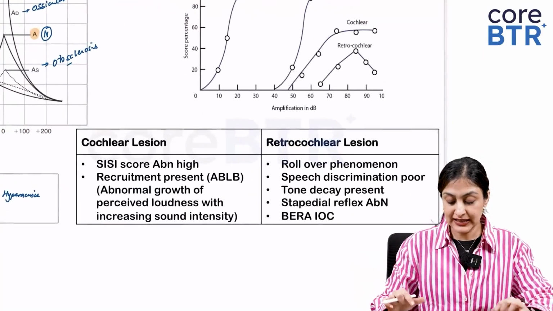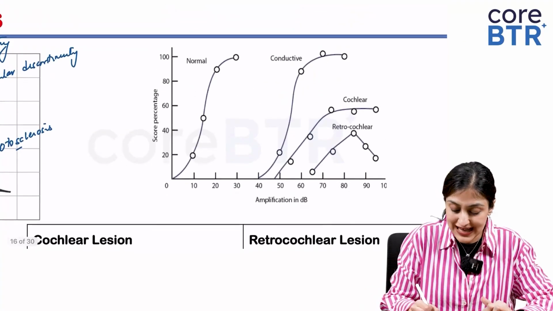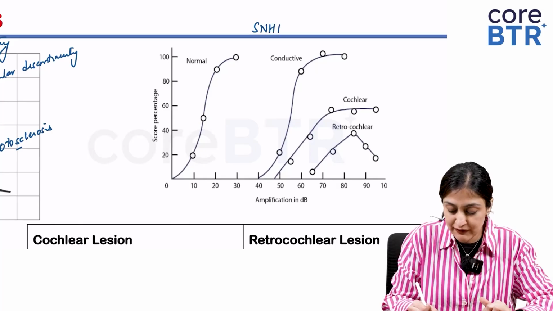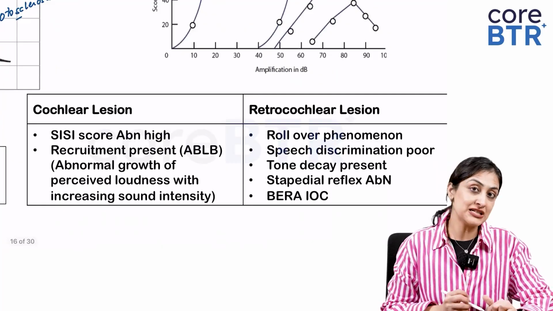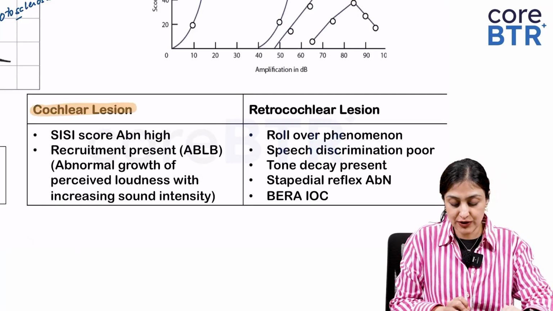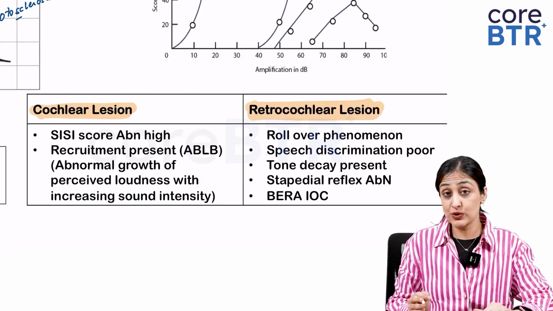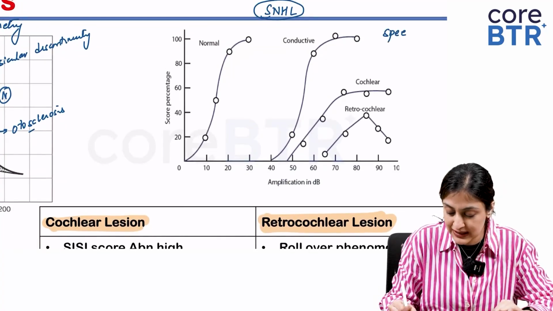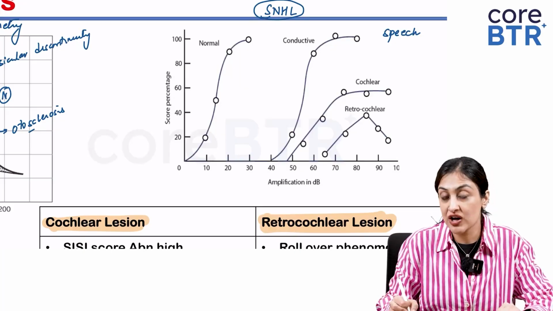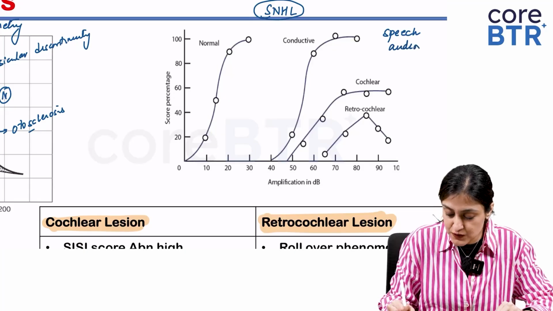Now let's study cochlear versus retrocochlear. So let's say your result came out to be SNHL. Now what we have to do are these speech audiometry studies, and they will tell us whether it's cochlear or retrocochlear. So I'm going to tell you the buzzwords that you have to hear. This is part of speech audiometry, where we quantitate how much they are able to understand and hear. So speech audiometry curves are very, very important.